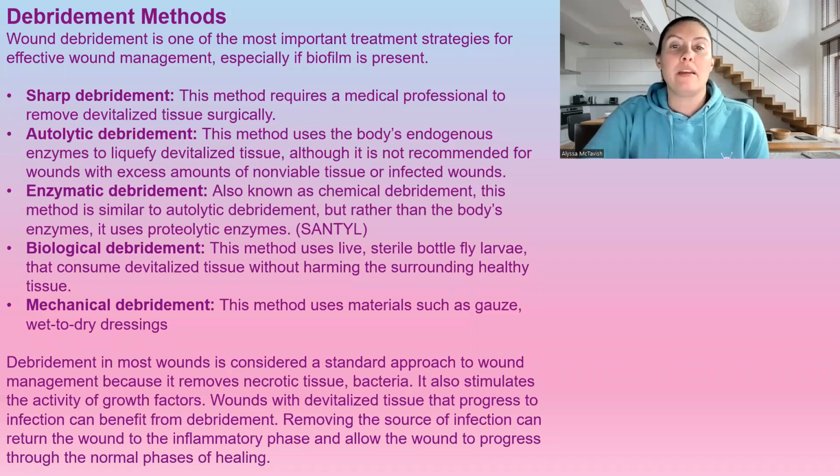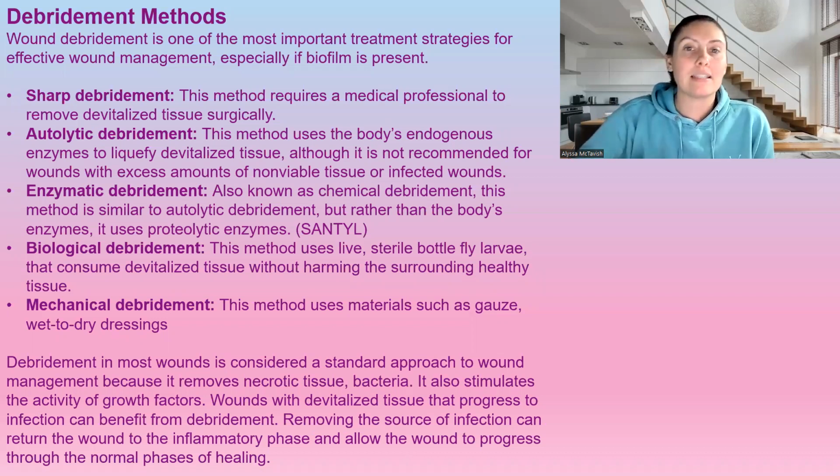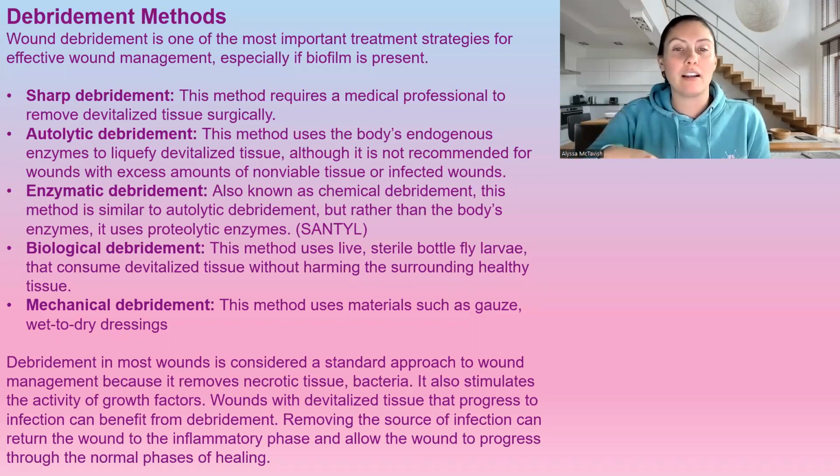So wound debridement is super, super important as a treatment strategy for effective wound management, especially if we're dealing with a biofilm. Okay, so we do have different debridement methods. So sharp debridement, this is where you would use like a scalpel or a curette to remove devitalized tissue. Now, this is the quickest method. It can cause some pain.